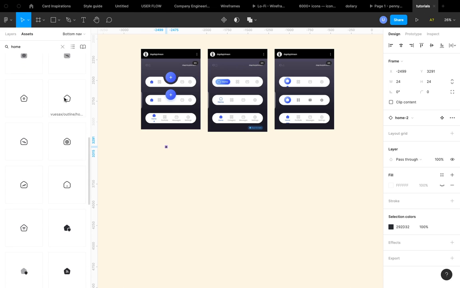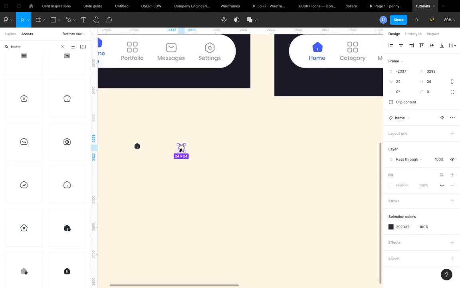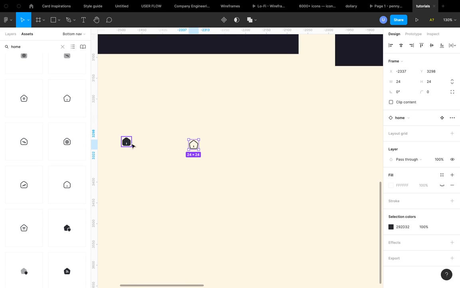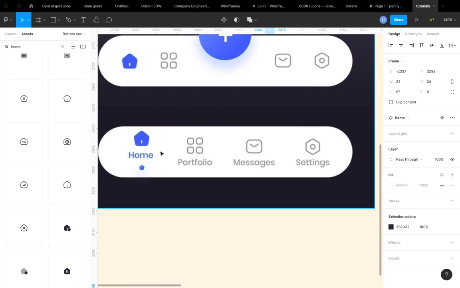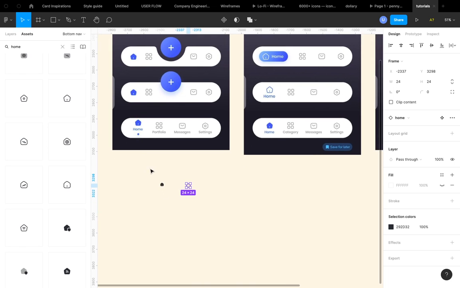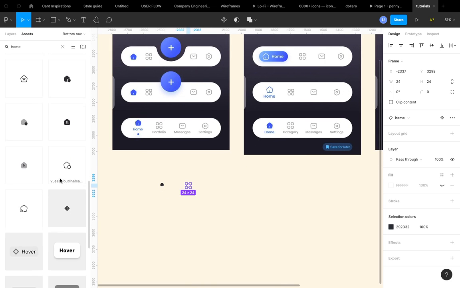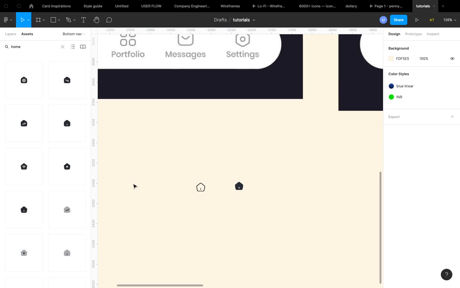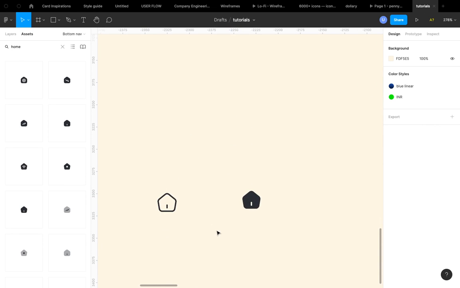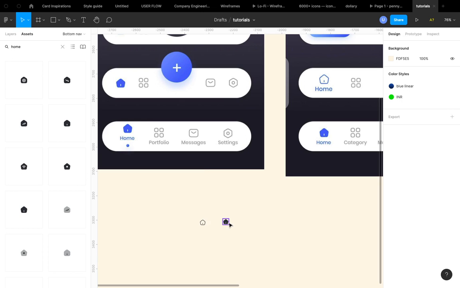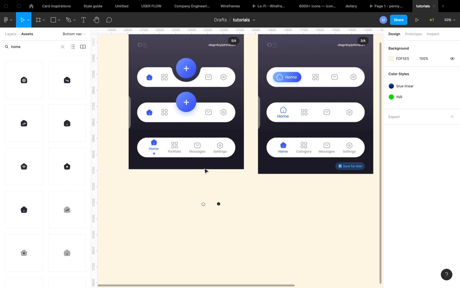Yeah, this is it. Let me see if they are the same. No, they are not the same. This one is straight, while the one they are using is a little bit pointed to the side. So I'm going back to that file to look for the one that is pointed to the side. So this is it. Okay, I can delete this one now. So these are the home icons they use. One is outline, one is fill. Then this portfolio icon, I hope I can find it here.